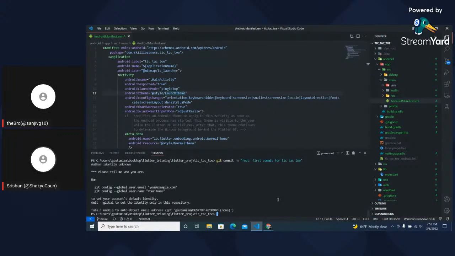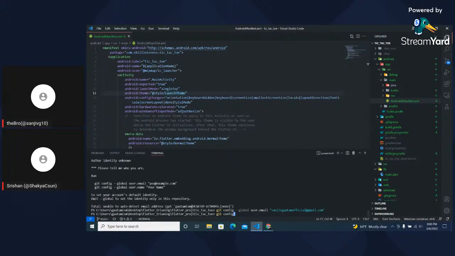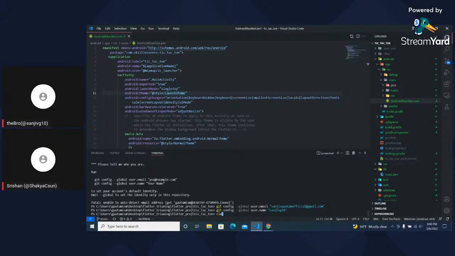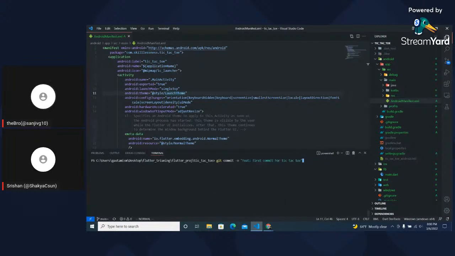You haven't set up Git properly, I guess. You do have to set the global. It wants to commit, but it doesn't know who is making the commit, so it just aborted. Don't be shy, just type your email and your name. Git commit, right? Yep. Okay, now git commit.